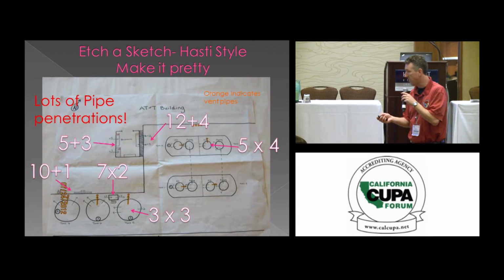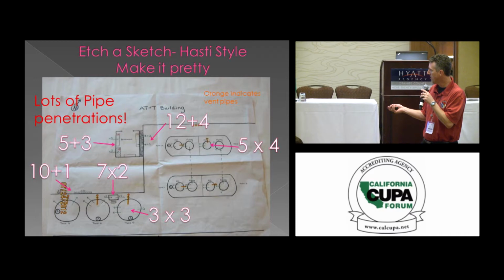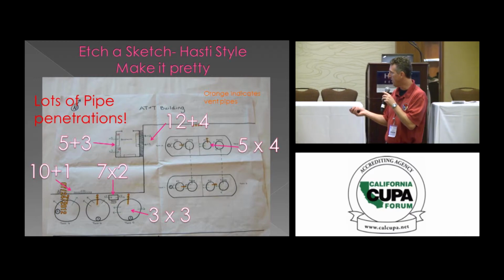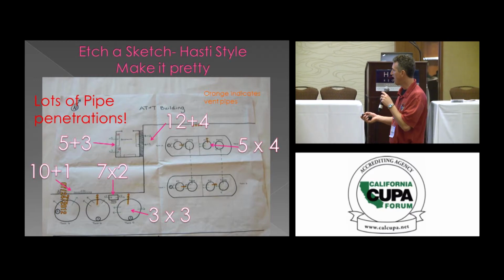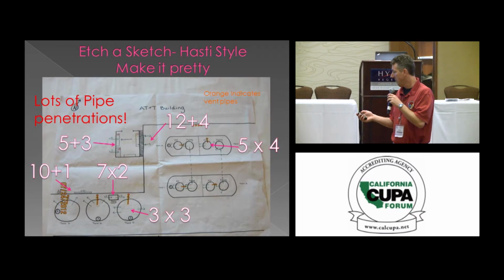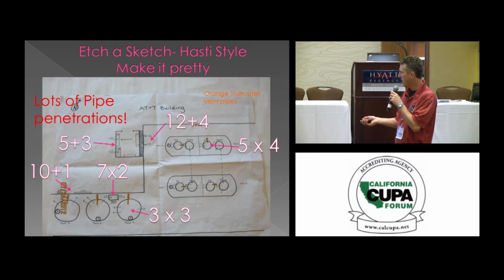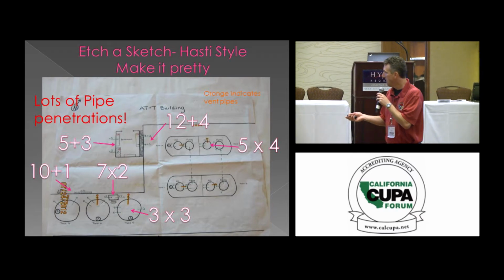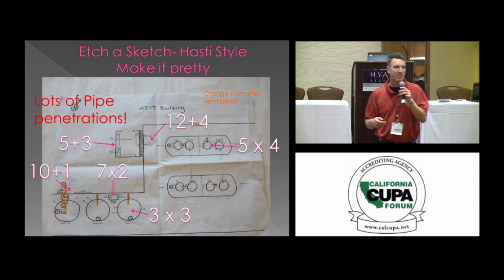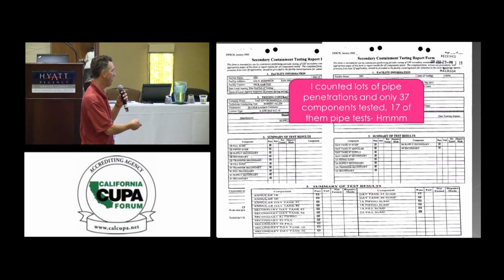Lots of piping penetrations. There are 5 penetrations for each tank. There's 3 there and 2 there, along with a vent pipe, which I'm not counting. This tank was installed in '95, so the vent pipes are single wall. And then 3 at each of these, along with the vent pipe that I don't count. So I'm trying to figure out, when I look at my secondary containment test report, how many are supposed to be on there? Are we close?